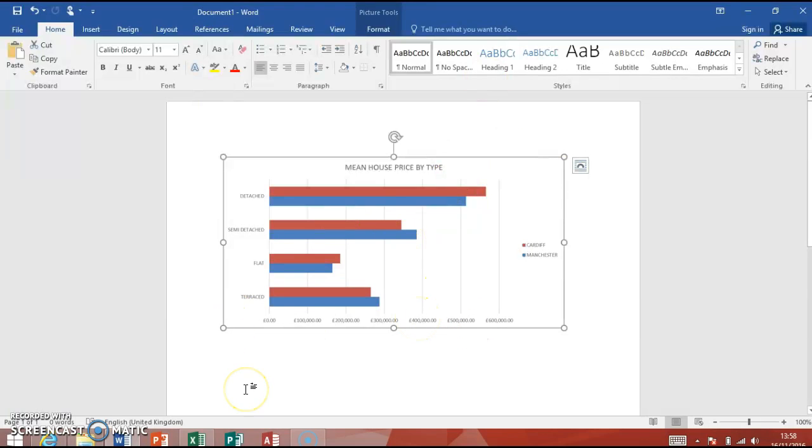So I hope that's helpful. Lots of charts and graphs in there, comparing prices, etc. This will gain you, again, good marks in the numeracy and digital literacy element of this course.